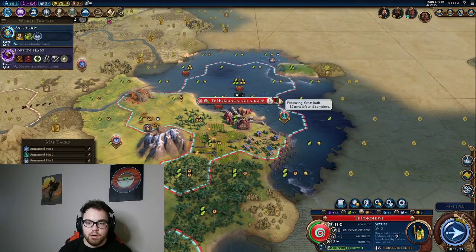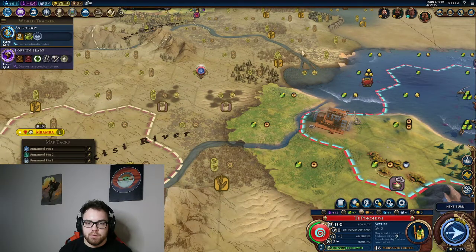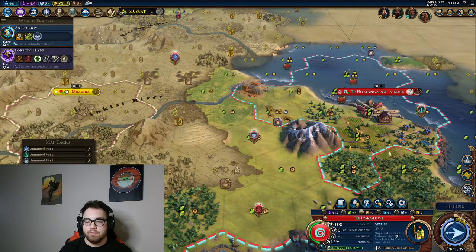But right now, we are also producing a great bath on the river tile. So once we produce up here and towards these rivers, we won't have any flooding or anything like that to any of our river-based floodplain tiles.